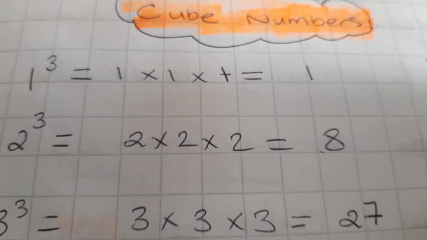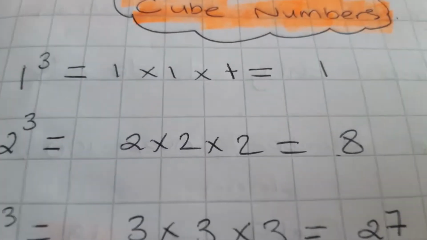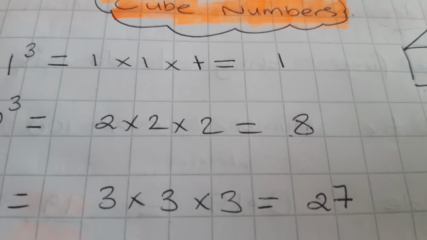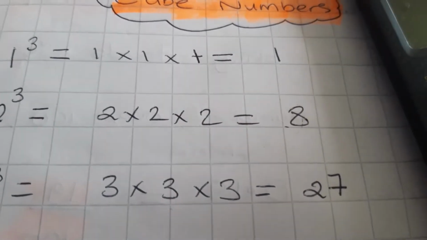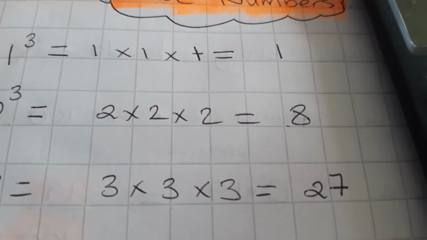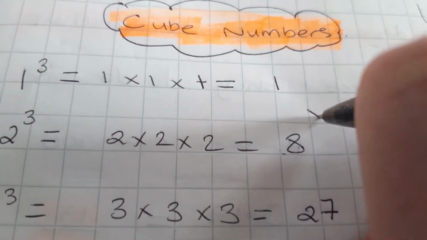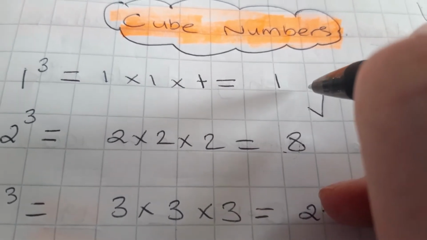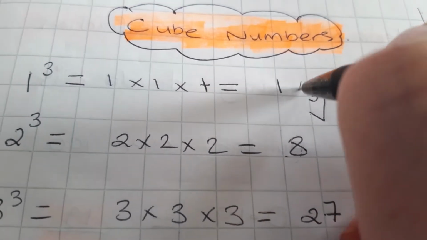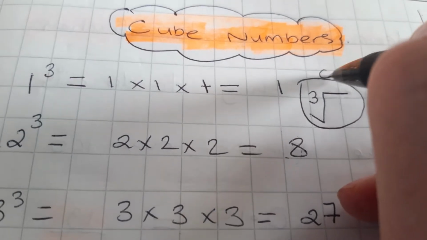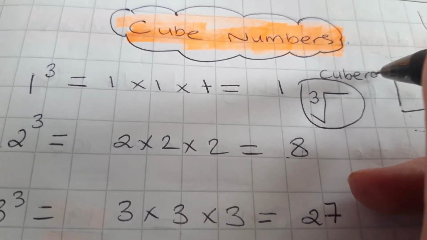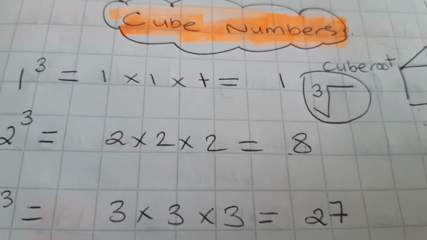And what we want to think about is, if we had this answer, how do we get back to this answer? So there is a special button. You don't have to learn them off by heart, that would be silly. There is a special button on your calculator, and I'm going to write it and then show it in the calculator. It's like a square root button, but it has a 3 in front of it. And this is called cube root, just like your square root for your square numbers.